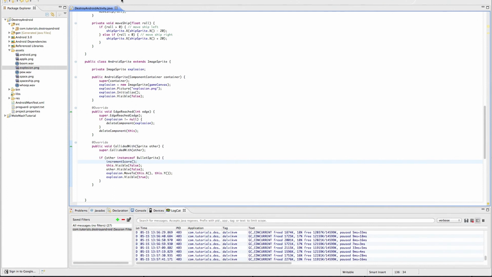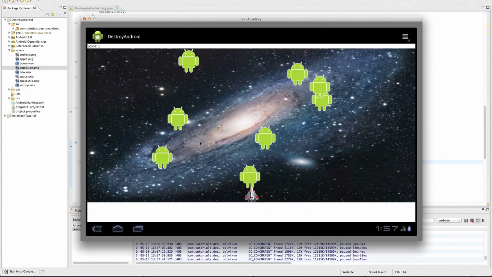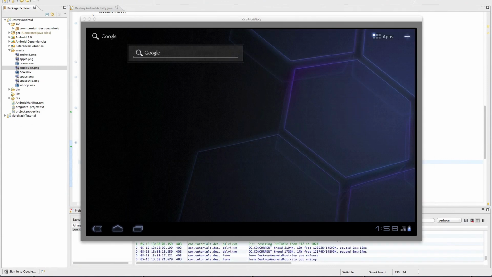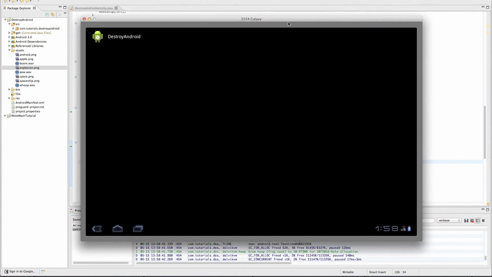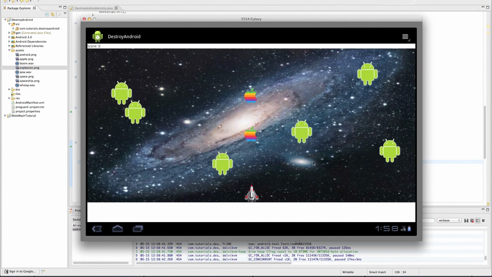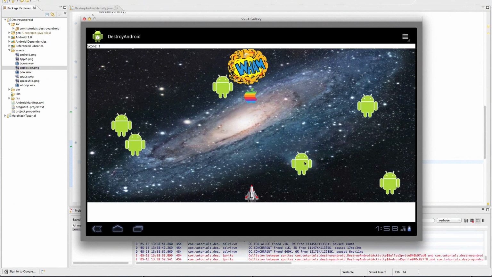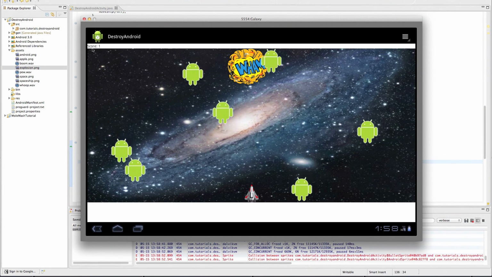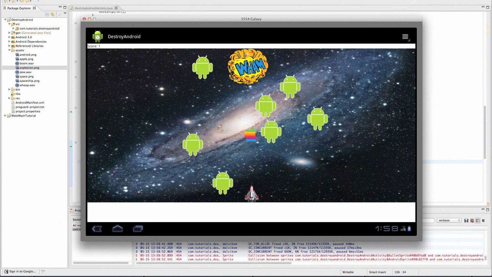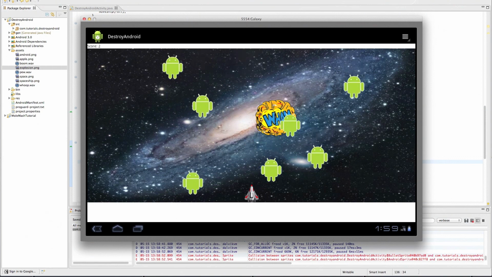So now, if I run this again, I should see that my label increments whenever I hit an Android guy. Okay, so let's see if I can get some Android guys to appear. There we go, we hit one, and you can see my score value incremented by 1. And there's 2.